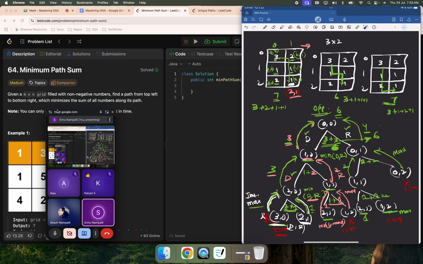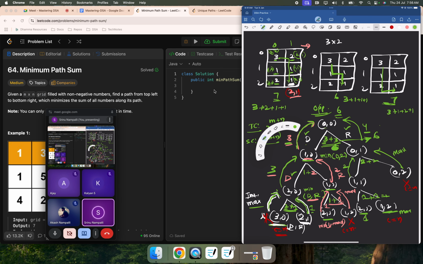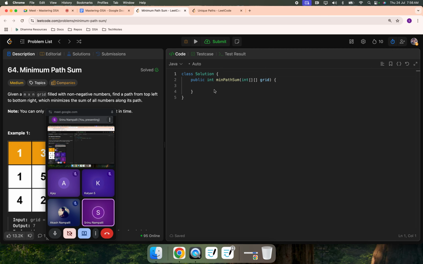So what is the time complexity? Same. So space complexity, same, right? There is no change. Okay, right. So just now, let's write that brute force. I'll write the brute force. You apply tabulation and memoization on it. If you feel it is complex, then we will discuss that tomorrow.